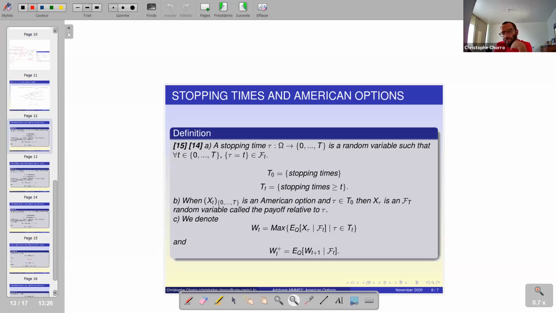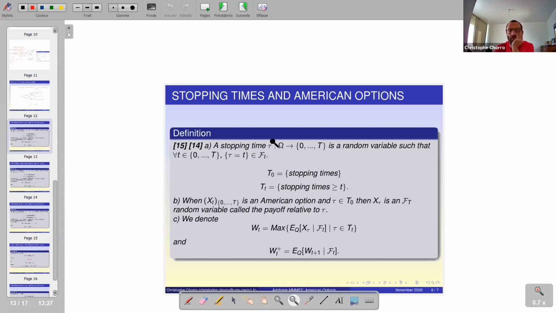And it makes the link between a notion you have seen in the course of stochastic calculus in continuous time with Mr. de Meyer, that is the notion of stopping time, and the problem of American options. So it's not particularly related to what I have done before. It's more intrinsically linked to what happens for American options. But we can make some links between the problem of the evaluation of American options and the problem of finding good stopping times. So what is a stopping time?